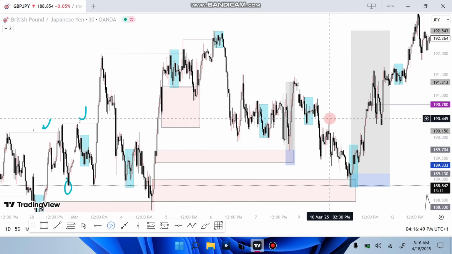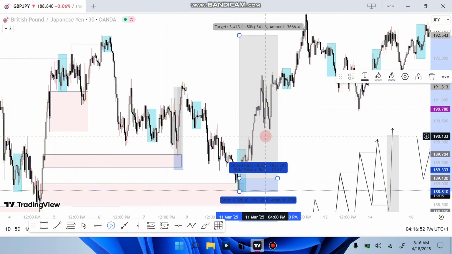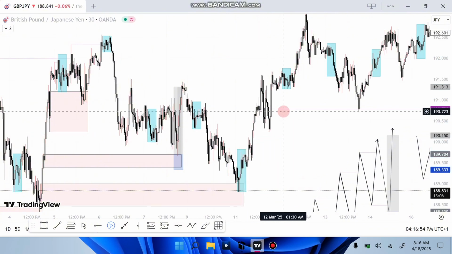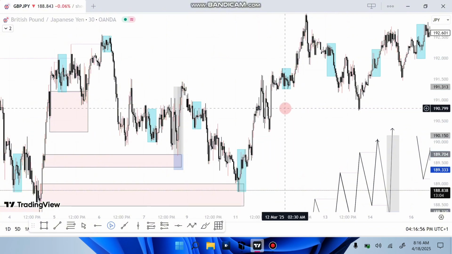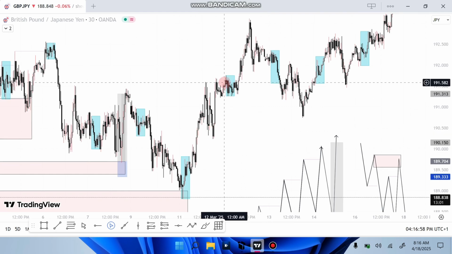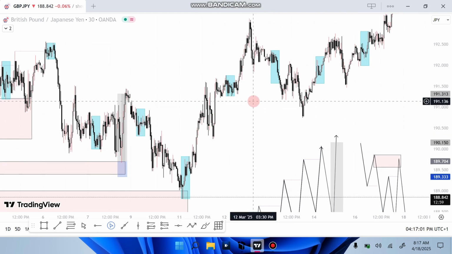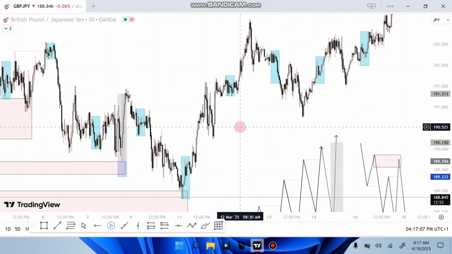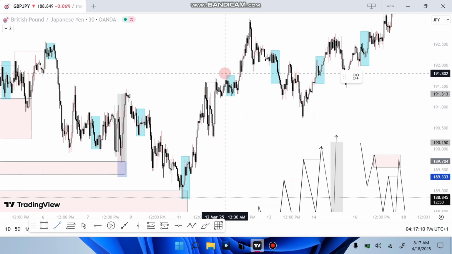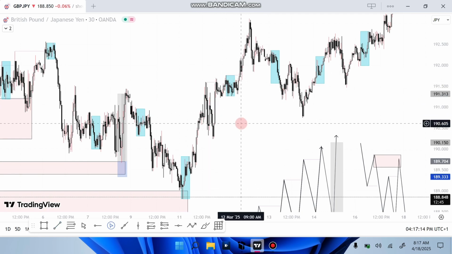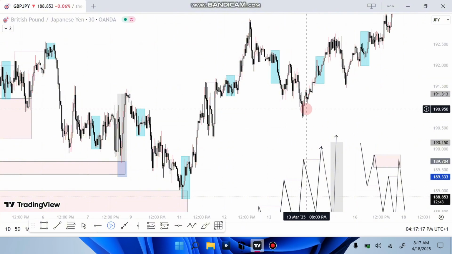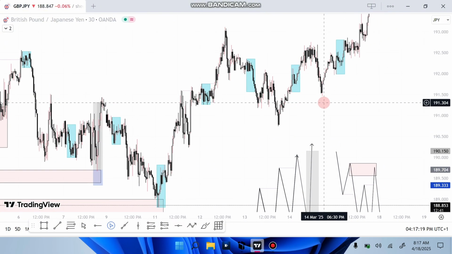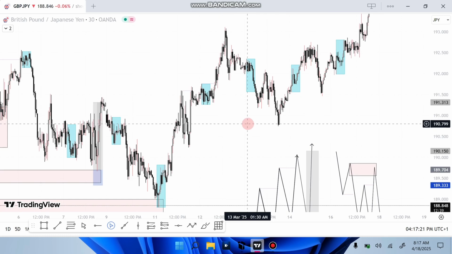Okay, so the same setup happened. Let's still analyze internally to see if we really get any other setup apart from this. This one, break of structure internally, could have still made some more entries, but price did not present it well. Just like the break of structure, which you can see here. And second BOS probably around here, price came to grab this, but there was no valid area of demand to buy from, so price started pushing from there. That's just it. So guys, this is the end of this episode.